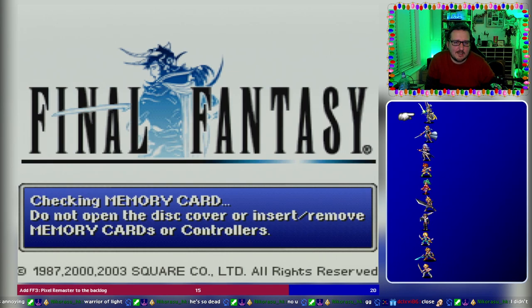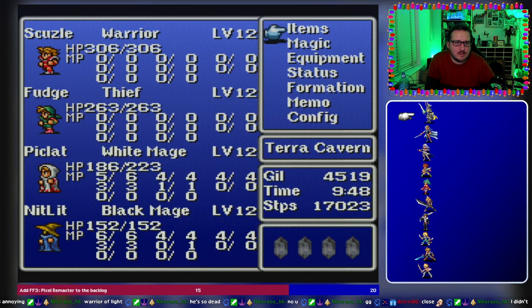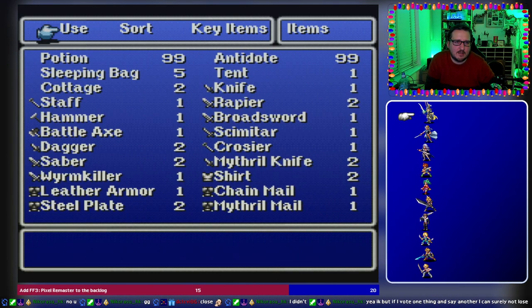So, what I've just learned is I have no soft items. But I'm already right outside the... I don't want to have to go all the way back.